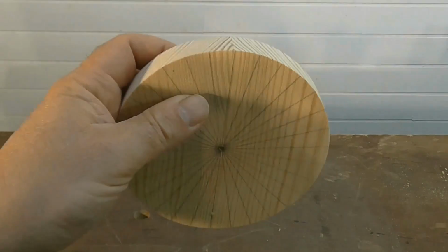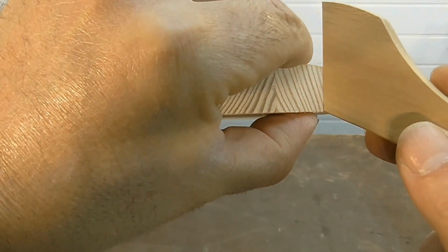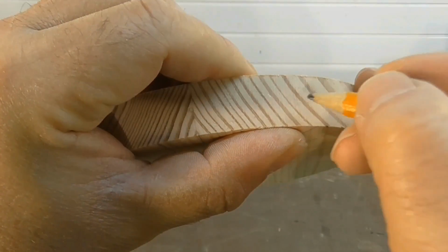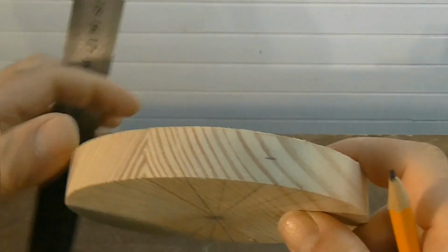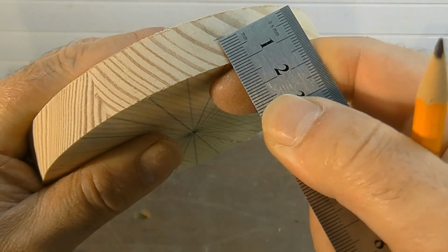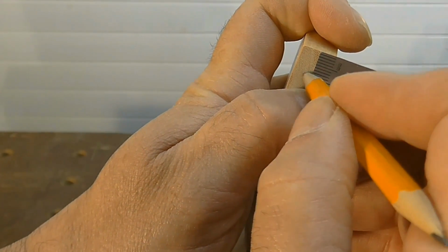This is the wooden disc I've made in the video how to make a lamp from wooden hangers. To make that lamp I had to put the hangers like this. So I had to drill dowel holes that were aligned with this radius, and I wanted those holes centered in the edge of the disc. This is at 9 mm from the corner. So in the end of the hanger I measure and I mark 9 mm from the corner.